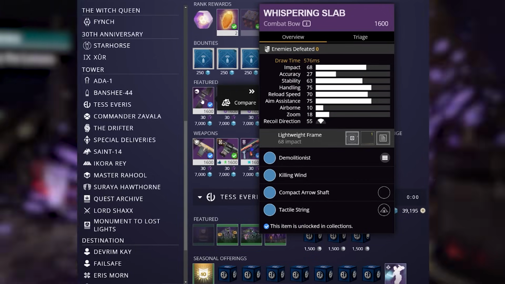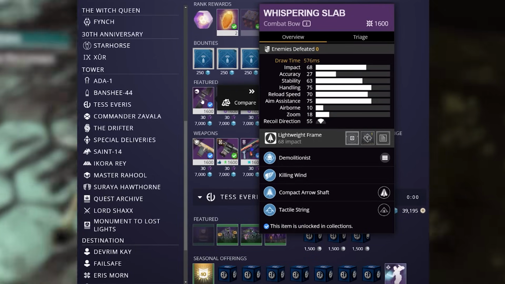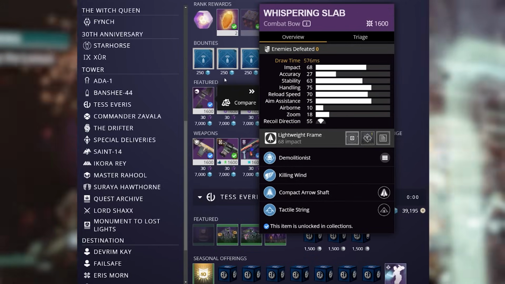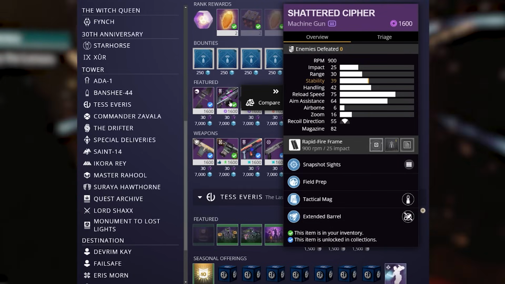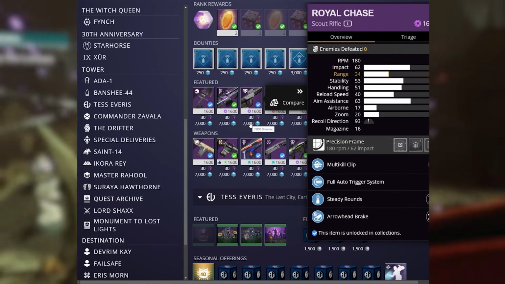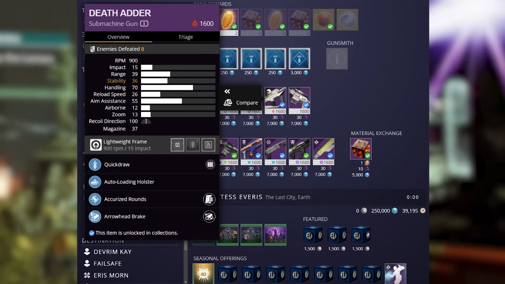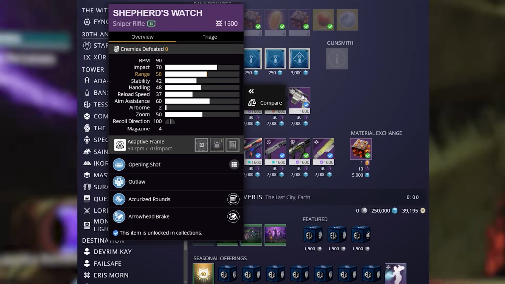So for the next few days, Banshee's going to have a few weapons featured as always. These will rotate out, the weapon rolls will change and the featured weapons will switch up. But initially we've got Whispering Slab with Demolitionist and Killing Wind right there on Banshee. There's also the Shattered Cypher machine gun, which has got snapshot sights and field prep. And then moving on, we have the Royal Chase Scout rifle with multi-kill clip and full auto trigger system. So a wasted perk on that one, but there's also the Death Adder with quick draw and auto-loading holster. And finally, on the front page, we've got Shepherd's Watch with opening shot and outlaw.